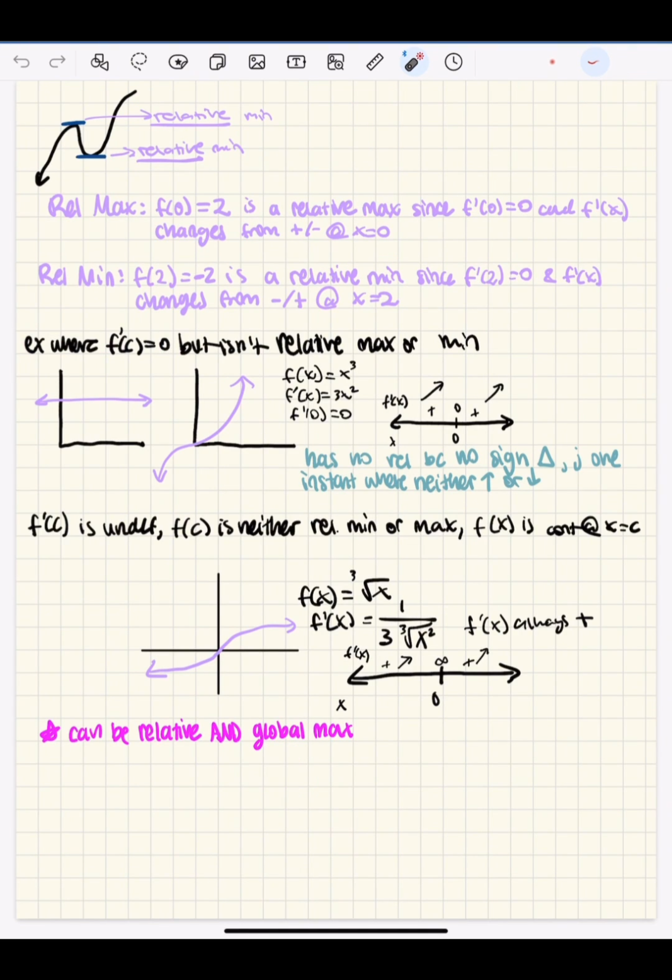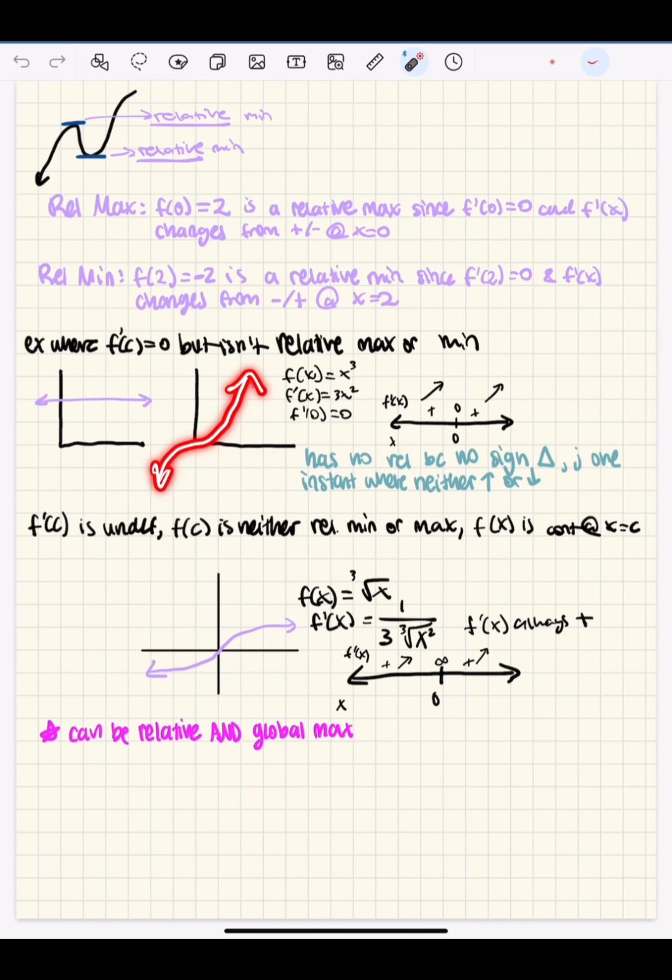I would just briefly like to note some exceptions. Not exceptions, rather just things to be aware of. These are examples of where f prime of c is 0, but it isn't a relative maximum or minimum. That can happen in these two situations. For example, here, of course, it is 0, right? I mean, it's going to be 0 all along. But it's not a relative minimum or maximum simply because it's the same slope the entire time. And here is a really important distinction, because this can trip up a lot of people, because it does look like it is flat for a minute. And it is. But the slope here is actually not changing.